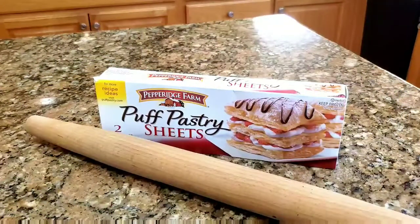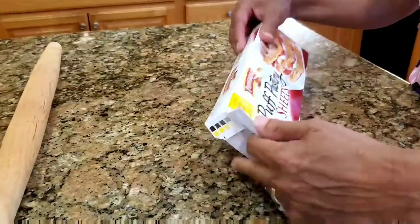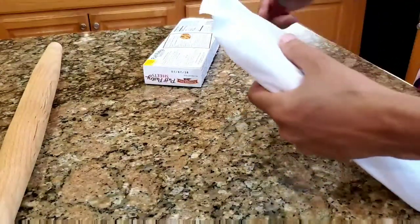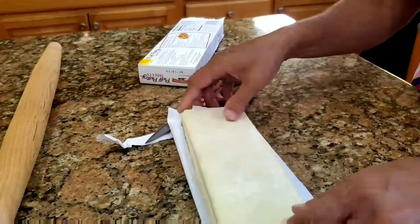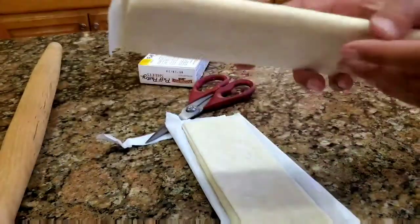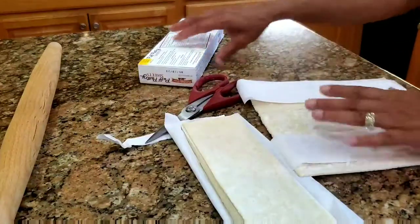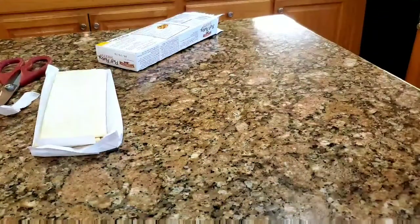Okay, so this is the pastry puff that I bought from my local supermarket, at a Food Max. We have a Safeway in our area as well, and there's a Trader Joe's that you can find their brand at. So let's take it out of the package. Cut that off, and it has two pastry puffs in this package and they come frozen. This is what it looks like. You want to keep it in your freezer until you're ready to start. I took it out about 5 to 10 minutes prior to. I'm going to set this one aside.